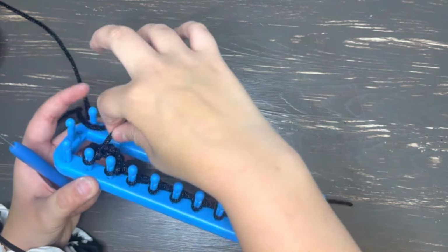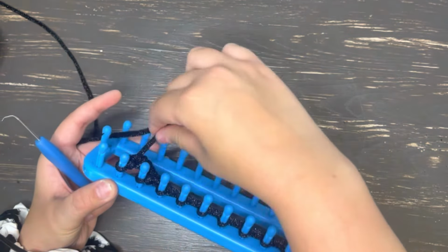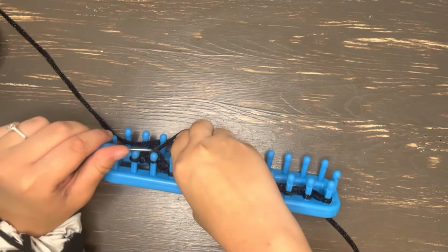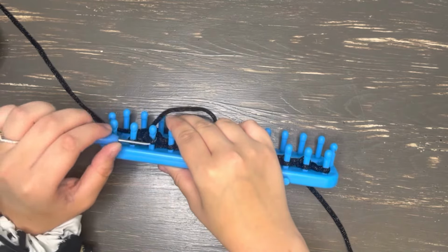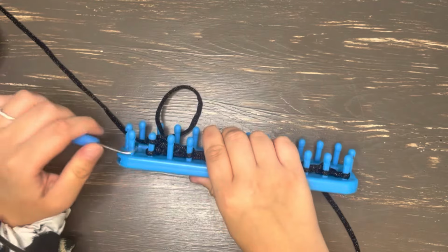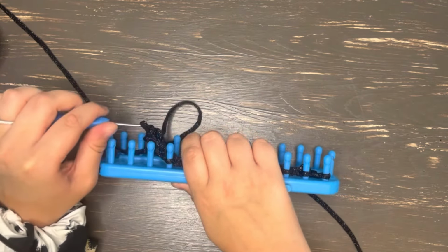Now again, instead of knitting off this one, because we've already done it, we will just knit off the second one. Now move this one to that one and do the same process. Take the bottom over the top and move.